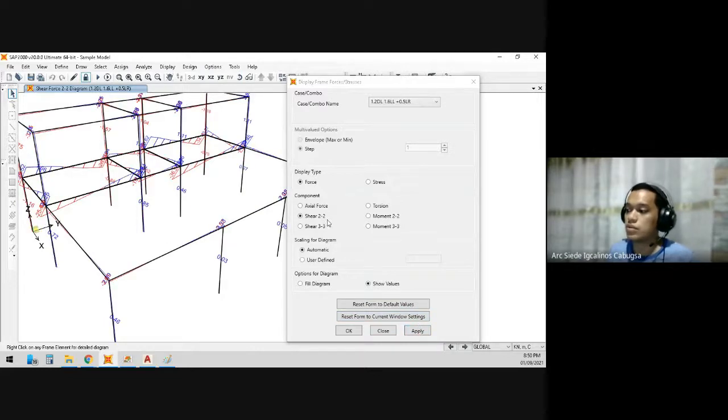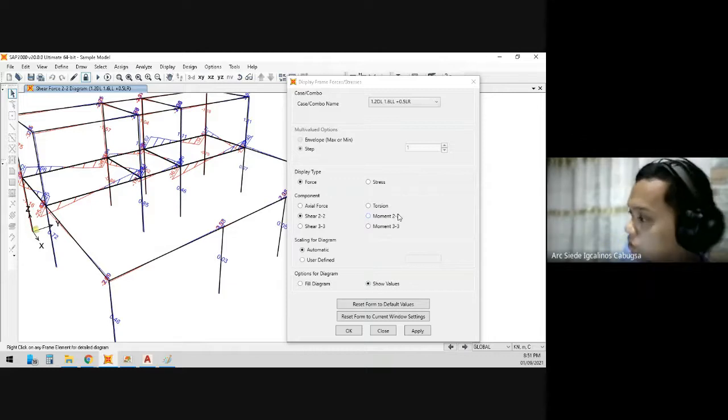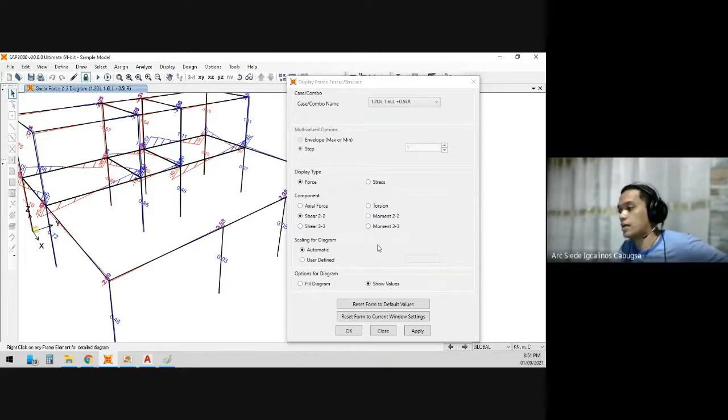Okay, so shear 2-2 and moment 3-3 are paired. 3-3 and 2-2 are paired also. Of course, I know you already know that from your theory.